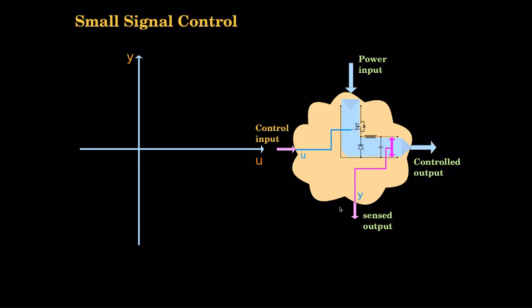Now, this u and y, we will plot it in this fashion, let us say for example, and we will obtain some graph. It could be some nonlinear thing, need not be a straight line. Okay. So, the control input is the x axis, the controlled output or the sensed output here in this case is the y axis, imagine it in that fashion, and we have the operating point, and the operating point we will define as uppercase.